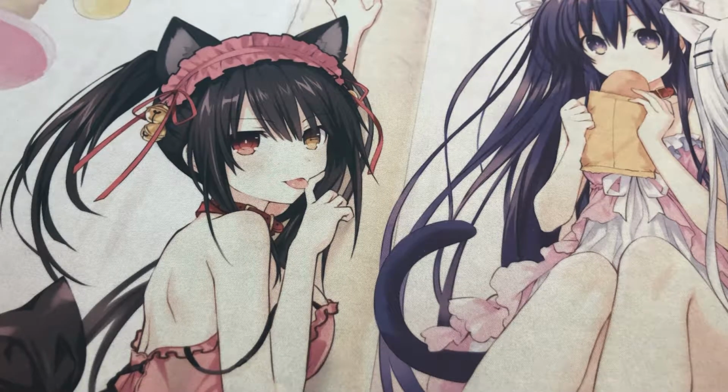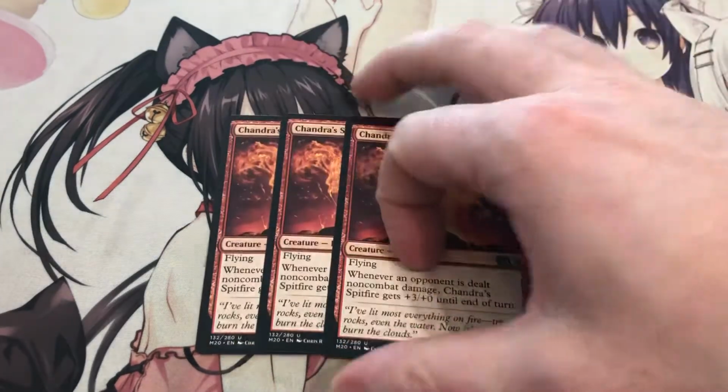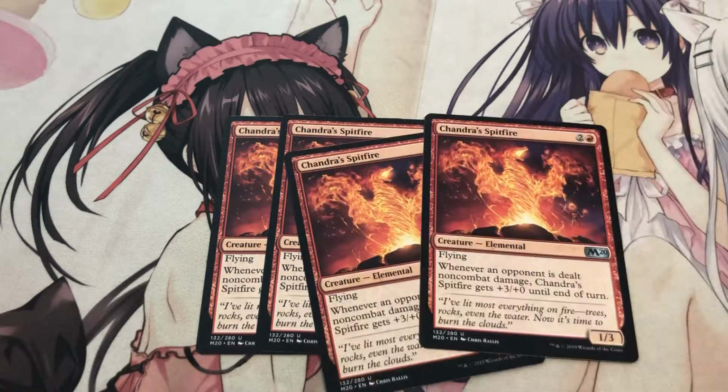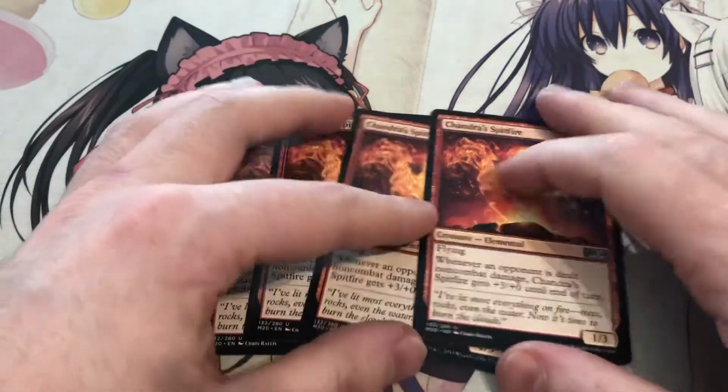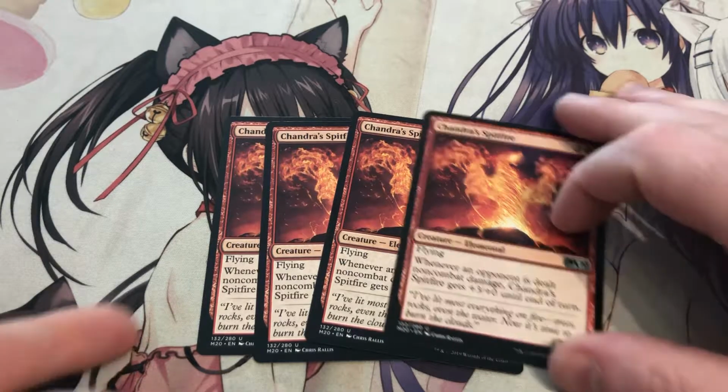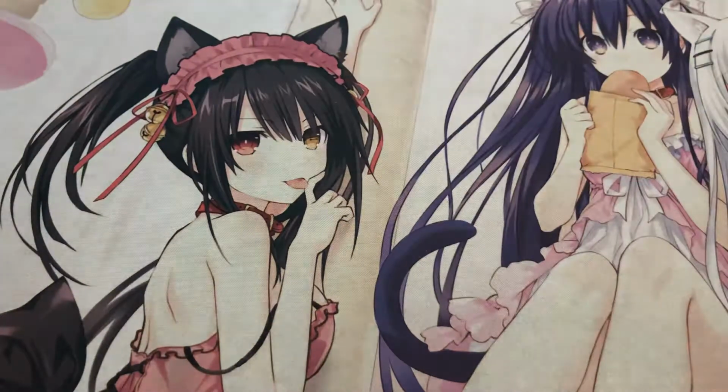All right, so we get 3 copies of Chandra's Spitfire. Oh, sorry, 4 copies of Chandra's Spitfire. Yeah, so they don't put this thing in order. It's really weird. So it is a 3-drop 1/3 elemental with flying, and whenever an opponent is dealt non-combat damage, it gets +3/+0.